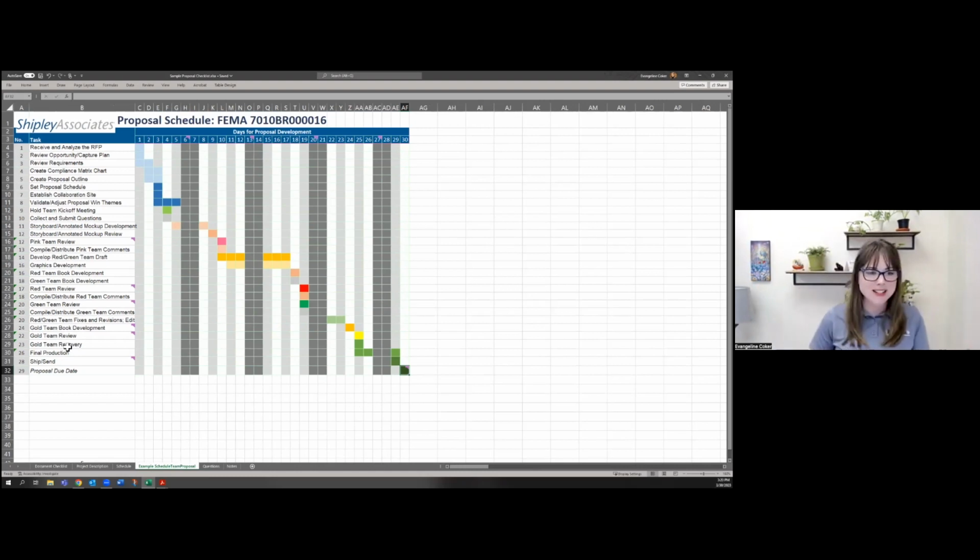But basically what you want to do is create yourself a schedule, and Excel can be a great way to do this. You start with the date that your proposal is due, and you want to work your way backwards. So this is a 30-day process, and within it I have different steps here. And I also blocked out weekends. This is if I were working in my regular capacity with a team. I'm not going to ask them or ask myself to do weekend work.